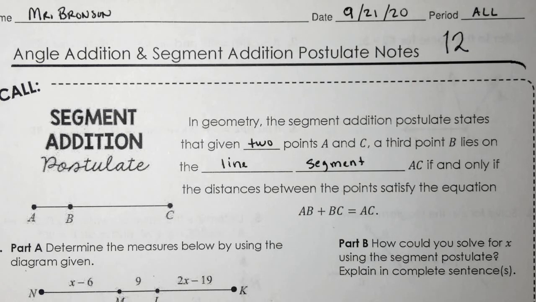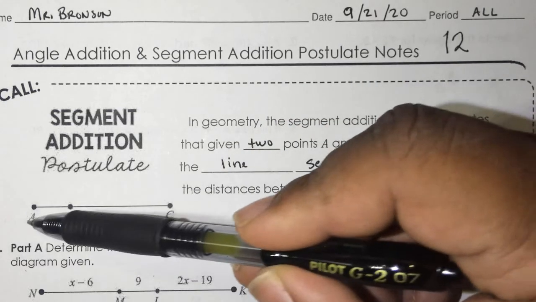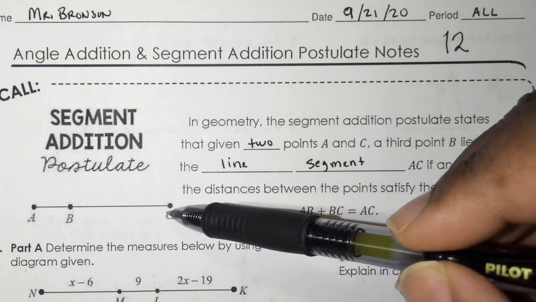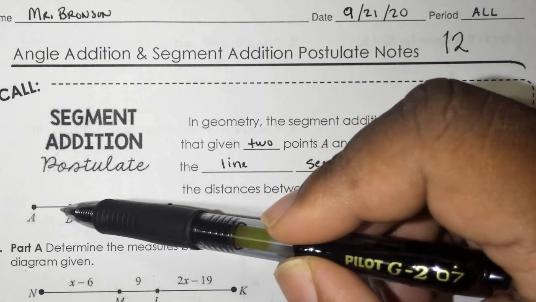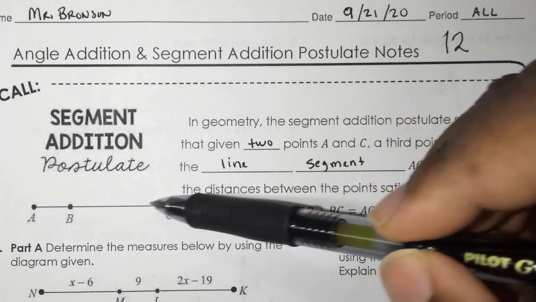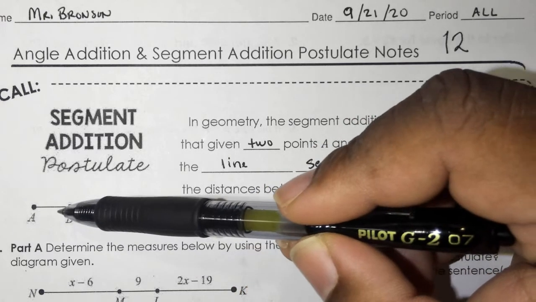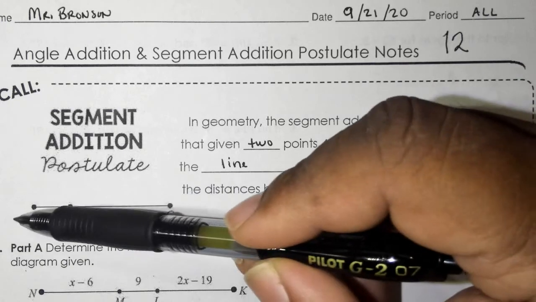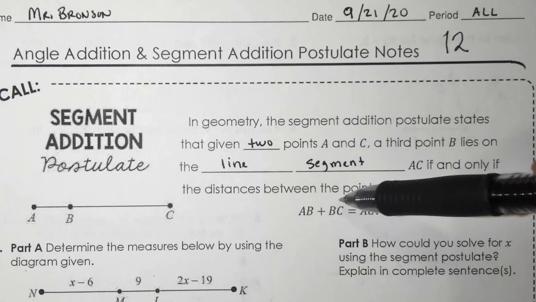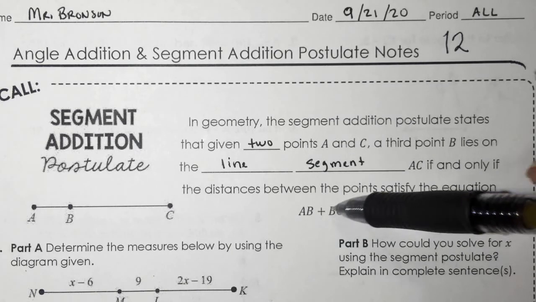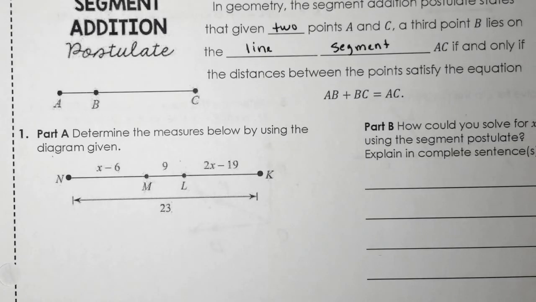Explaining it to you again, it's a pretty easy concept and a lot of y'all already get it. Just saying that if I have a whole segment here, AC, the segment addition postulate says if point B is in the middle, then AB, whatever that is, plus BC will have to equal the whole thing AC. So this part AB plus this part BC will have to equal the whole thing AC. That's an easy enough concept. If you understand that concept, then you should be able to write equations based off of that. So real quick in our recap, we're going to do part A here.